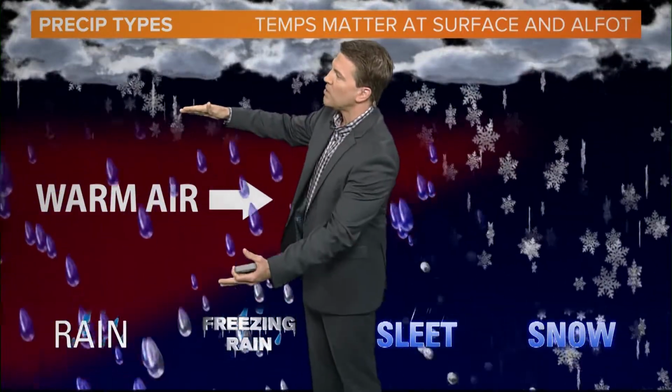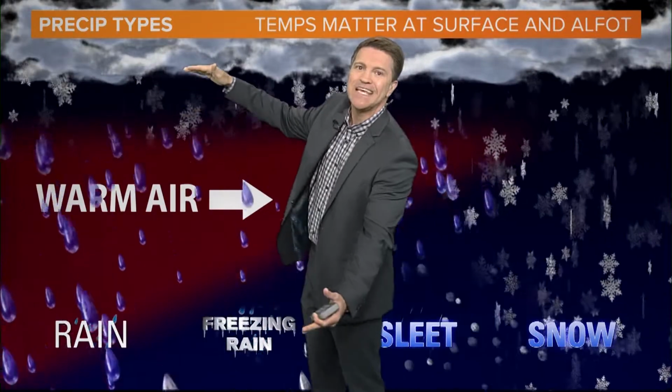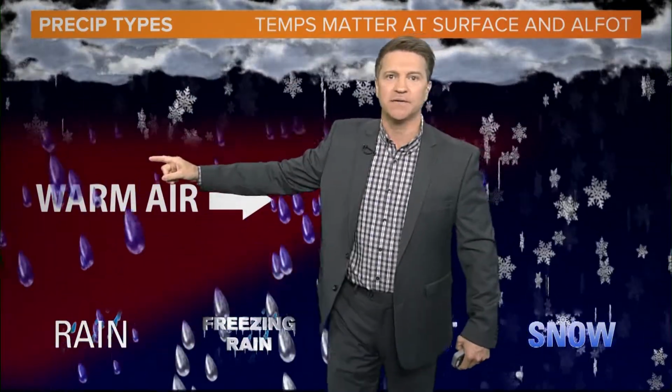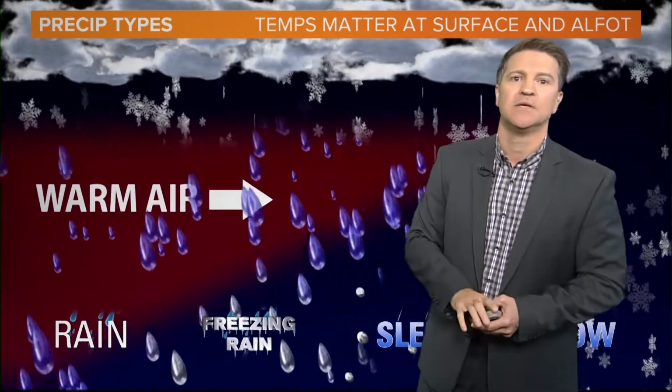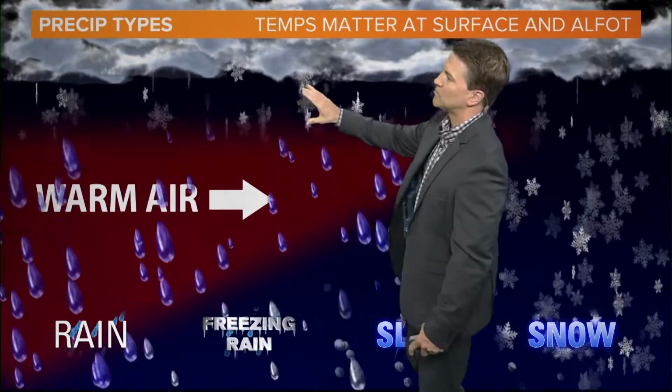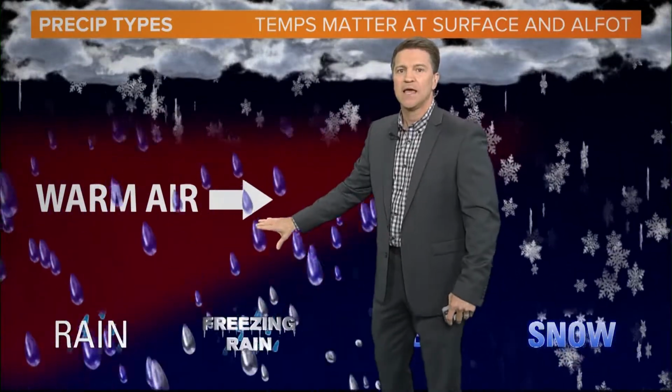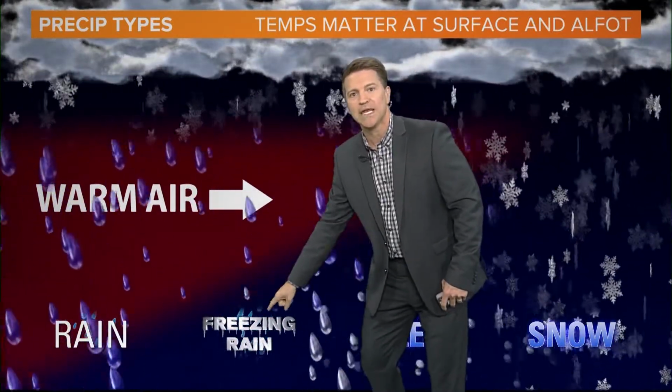This is what it looks like in an atmospheric profile. Most precipitation starts out as frozen. If the warm layer that I'm showing you is deep enough in the atmosphere, that will melt. And if it's above freezing from that mid layer all the way down, it falls as rain. No big deal. I mentioned the freezing rain. So it starts as snow, it melts, and it is liquid when it hits the surface.